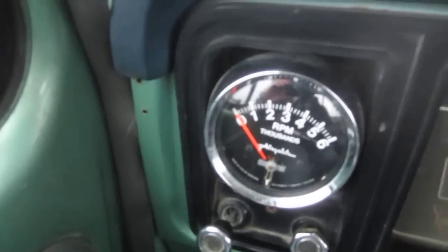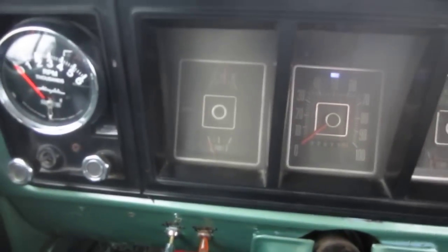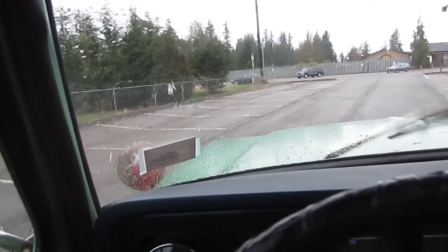The weather is starting to go south on us. There's that RPM gauge I was telling you about that's added in there but doesn't work. Temp gauge works. The fuel gauge I'm not sure — it isn't showing. I had to put five gallons in. I don't know if there's a fuel selector for that auxiliary fuel tank on the left hand side by the seat, so maybe I just don't have it selected right.